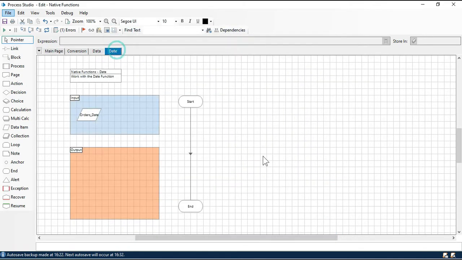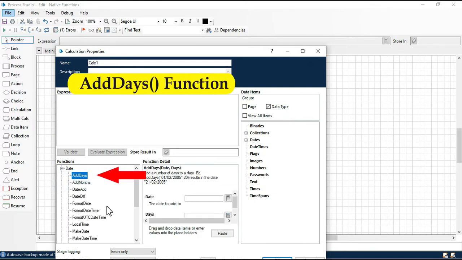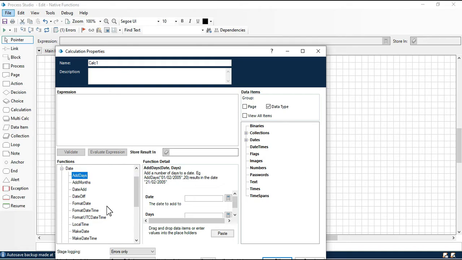Now here in the date page, what we are going to do, so the first function of this date function is, let me take here one calculation stage, double click and click on date. Now here we have add days. So the name says it: if you want to add a day to a date, then you can use this add days.